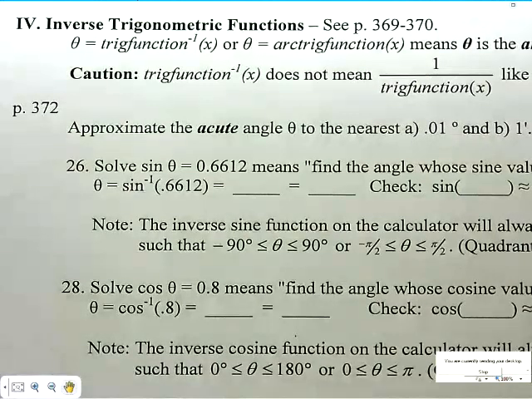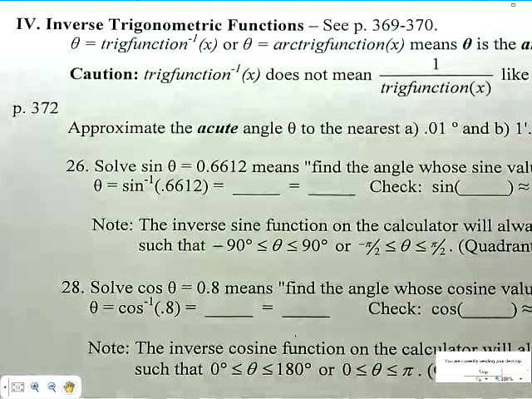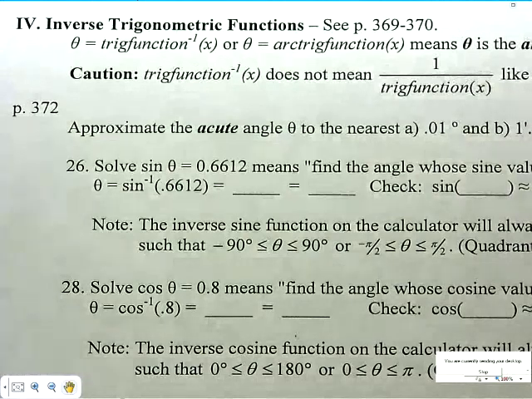And what looks like cosine to the -1 is the inverse cosine function. And we've talked about inverse functions. You know that they're undoing functions, functions which undo other functions, just like taking a square root undoes squaring. Taking the inverse sine of sine undo each other with certain restrictions. And we've got to talk about what those restrictions are. But the inverse trig functions just undo the trig functions.